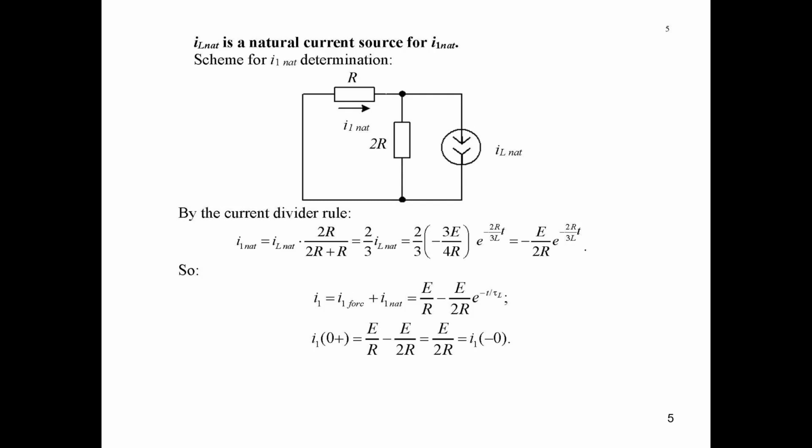Let's stop on this, and in the next part of the lecture I will explain how to determine natural components of currents in other branches, when we consider that this current is the source of natural components of such currents in all other branches. Okay, so bye bye for now, and let's meet in the next lecture.